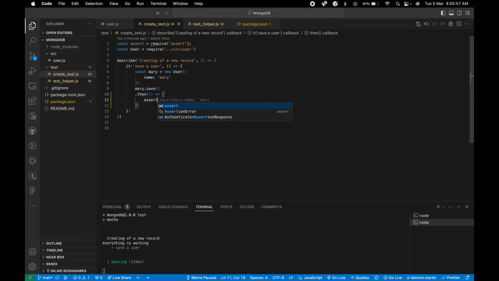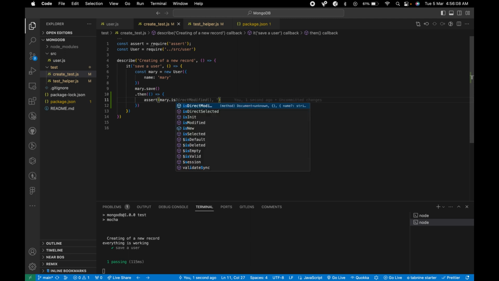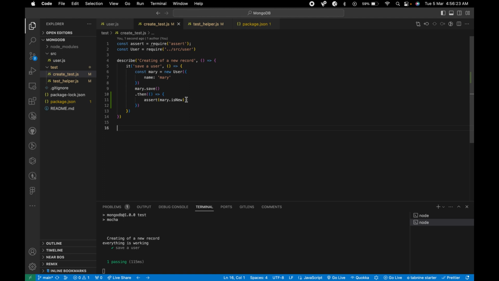So how we can do that is this: assert. Since we already have our instance here, I'm going to just write Mary.isNew, just like this. So this returns a boolean. If Mary is sitting around in memory, it's going to return true. But if Mary has already been added to the database, it's going to return false. But for our assert to really pass, we need a truth value. Since we're expecting a false from isNew if Mary exists, and that proves Mary exists, we are going to negate our value using the not notation, right? So if Mary is already in the database, it is false, and that really is the result we want. But then our assert needs a true for it to pass. So we're just going to use the not operator here.